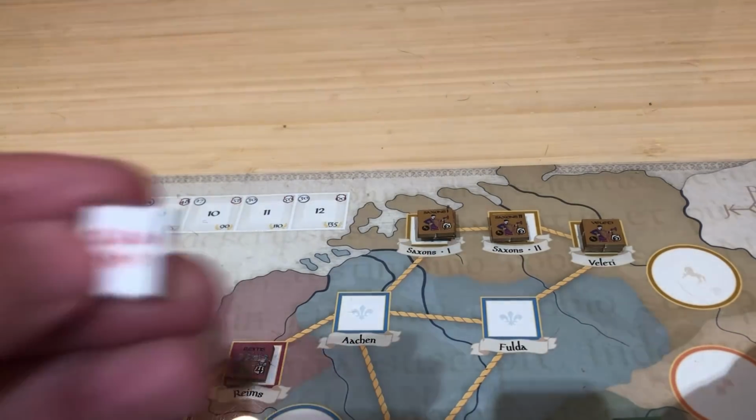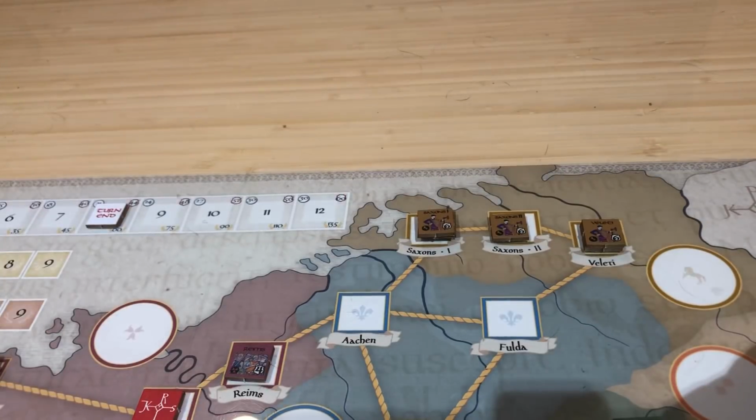And then the other thing I drew was an end turn. So if I draw the other one, our turn ends immediately. And, well, not immediately, but you know what I mean. And I don't have a victory points yet, so I could be in a pickle.